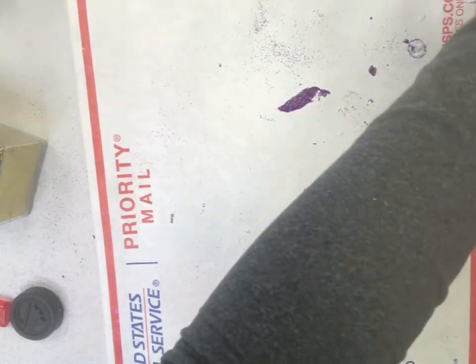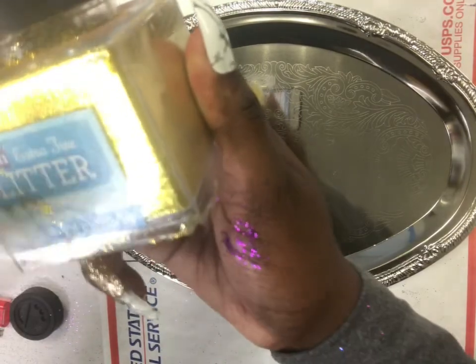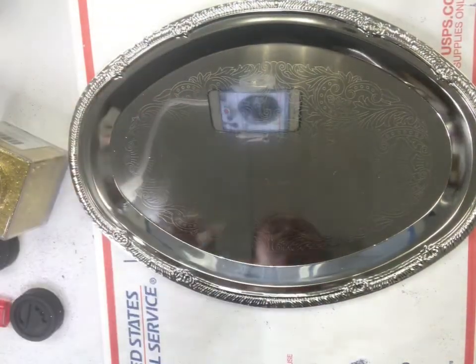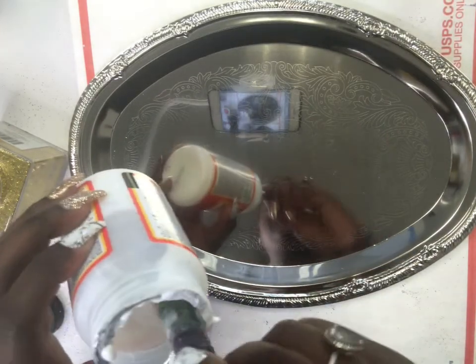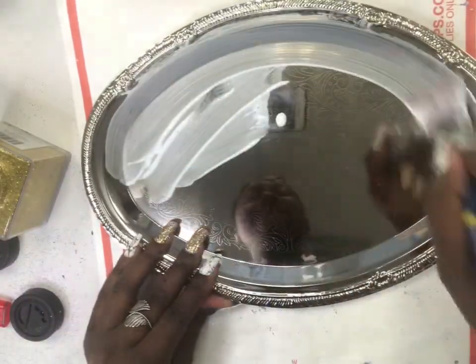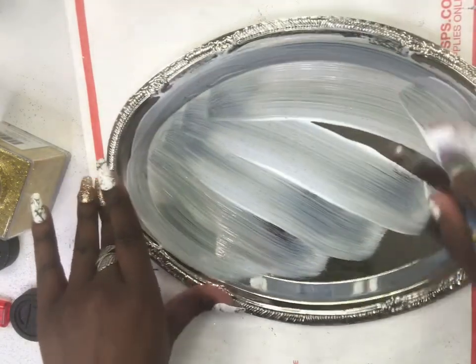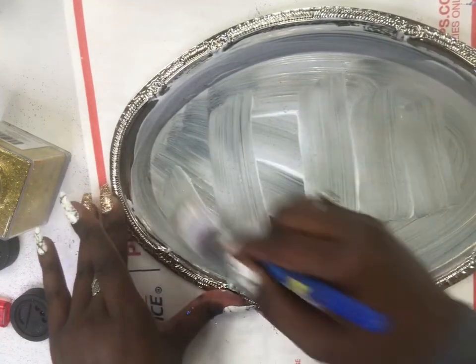Okay, so next tray. Here it is. And let me see if I got enough gold. Yep. I'm going to do it in gold. This is called 24 karat. And like I said, I think I got it from Hobby Lobby. If it wasn't Hobby Lobby, it was Walmart or Michael's. Probably Walmart if it wasn't Hobby Lobby, because Michael's is high and y'all know that. So same thing. You want to cover your tray with Mod Podge.